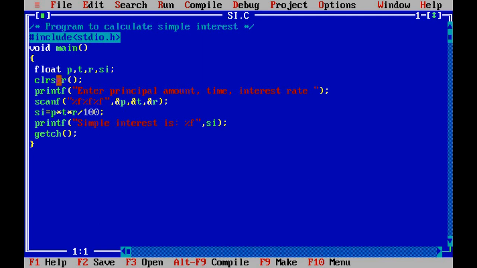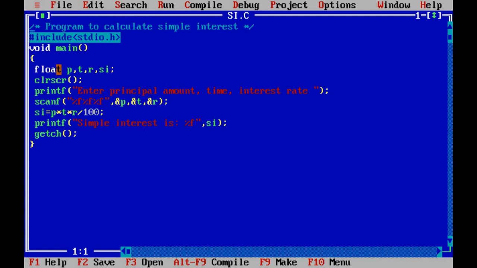So we have declared here P, T and R for these inputs, and SI variable is declared which is used to hold the simple interest. So all these are called variables and these are declared of type float.